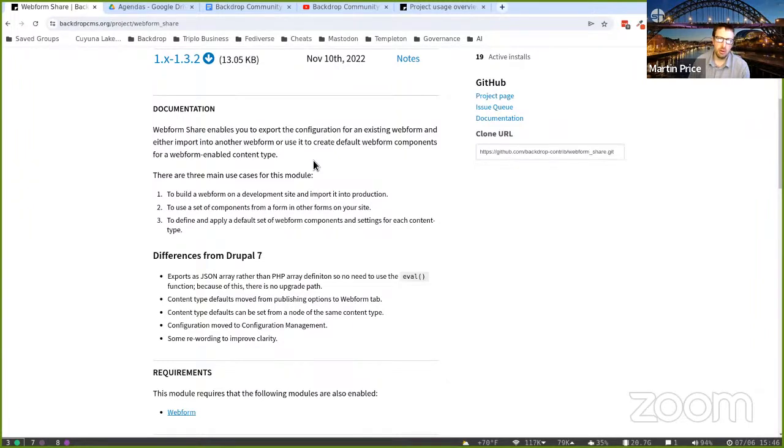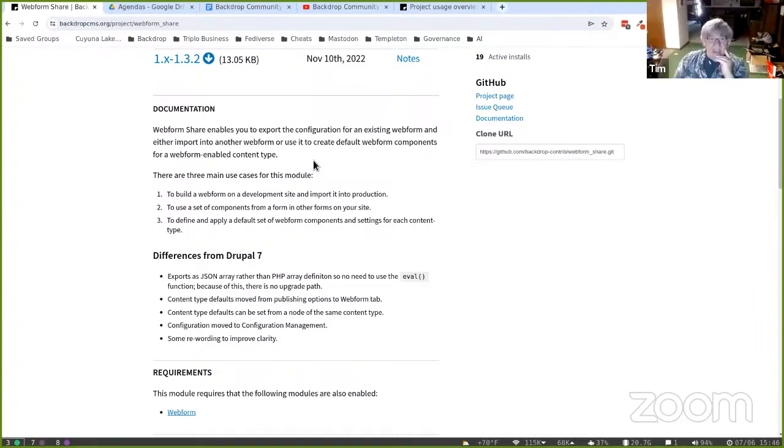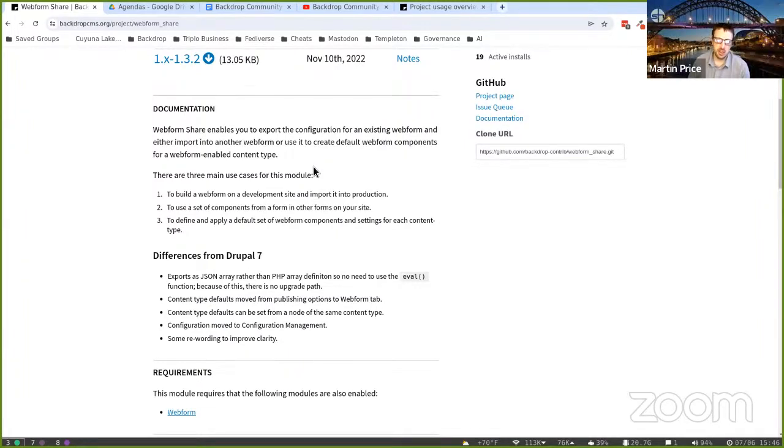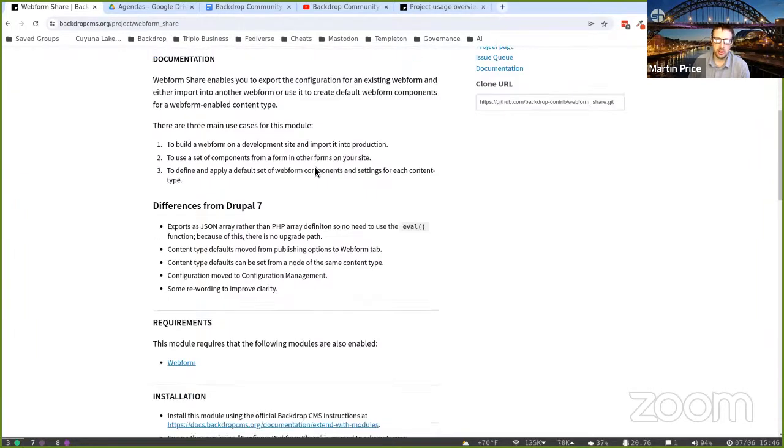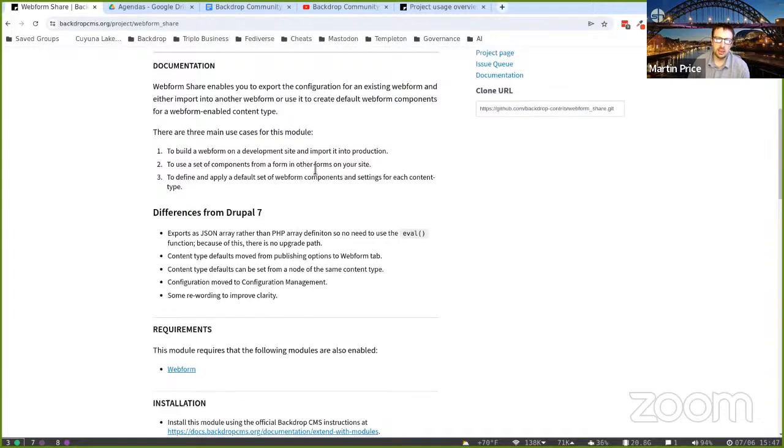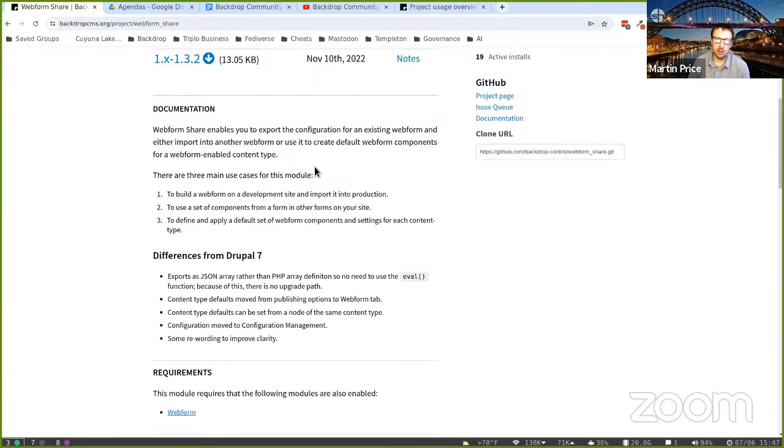You can also export that web form in JSON format and import it elsewhere, on a different node type, a different node, or a different site.